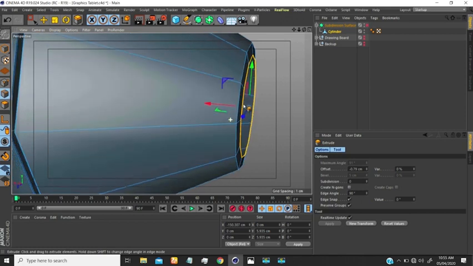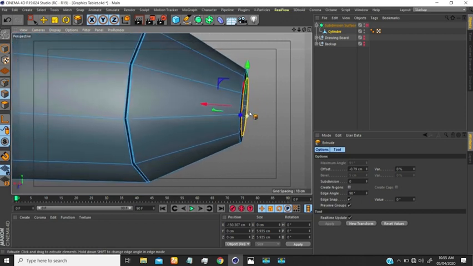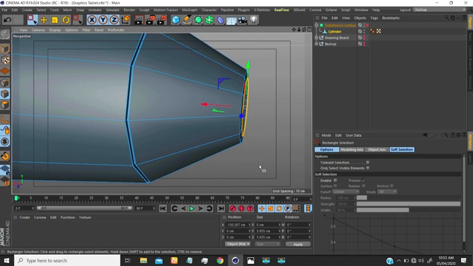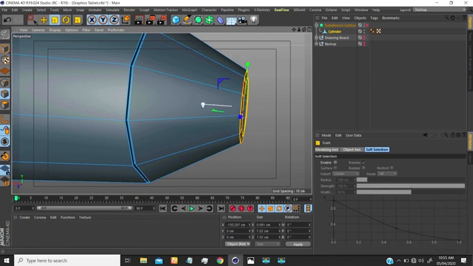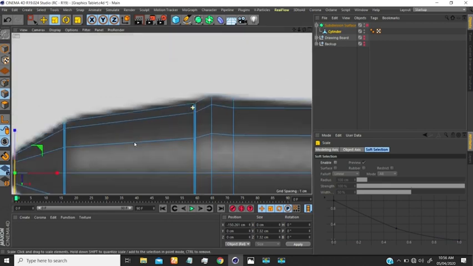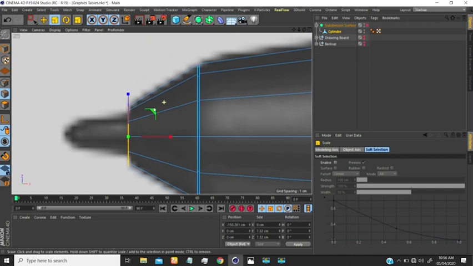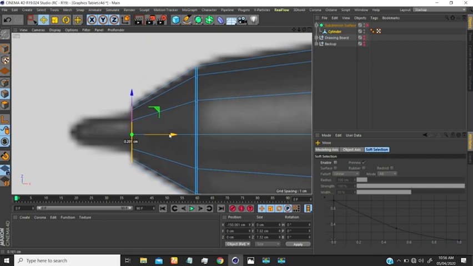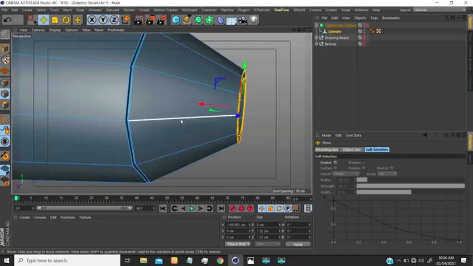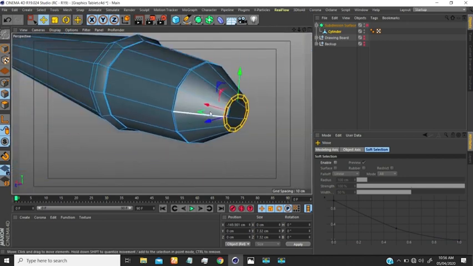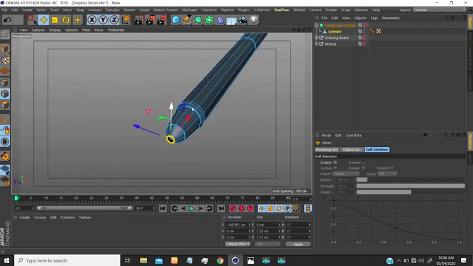Okay, so the solution to this is just to select all of them, all the loops here. So this edge, select this edge flow and use scale, this, and make it 0. And if we go back to the top view, let's see what we have. So everything should be fine, so we can now bring this back. All right, so we have that part.